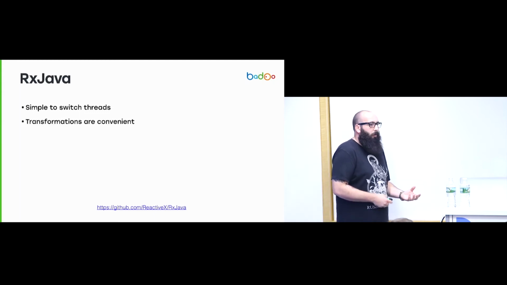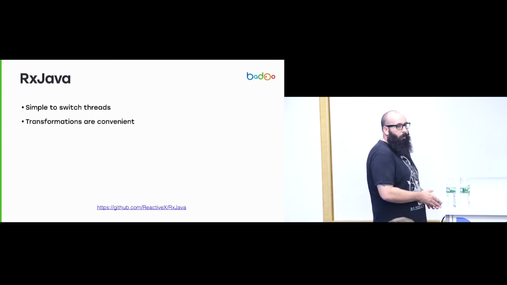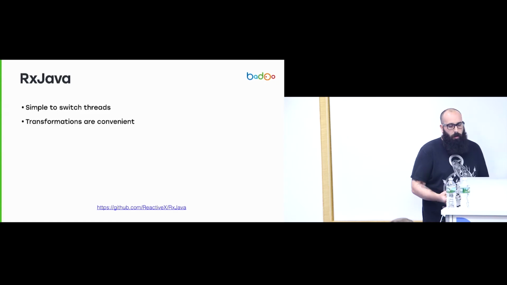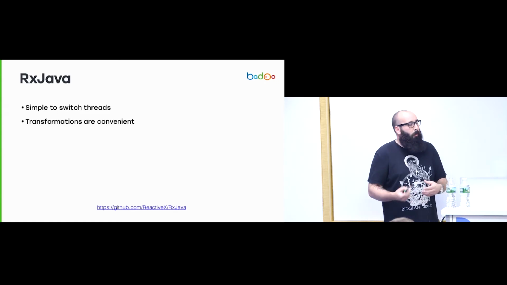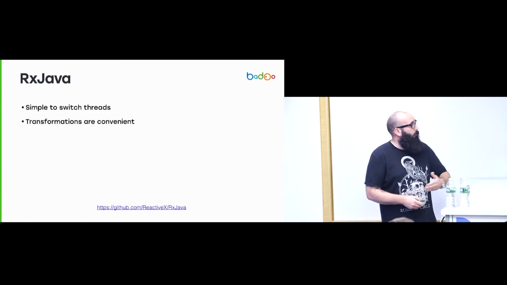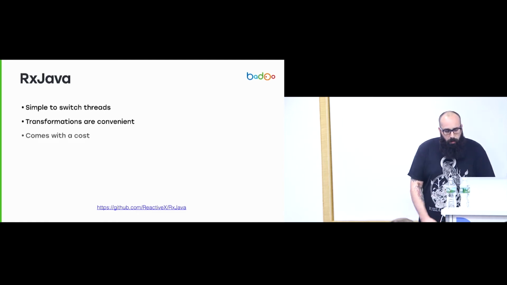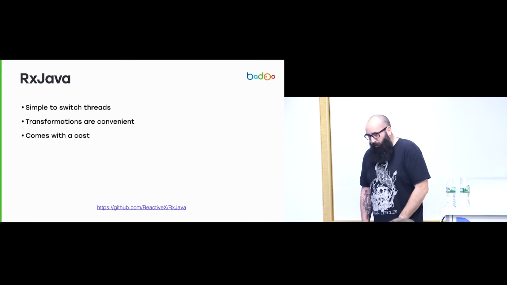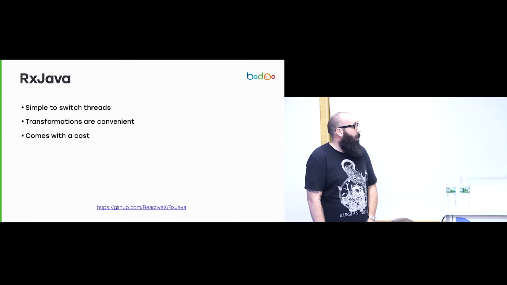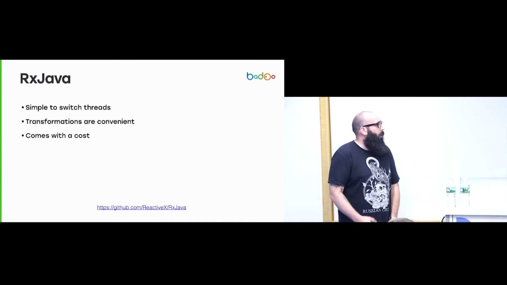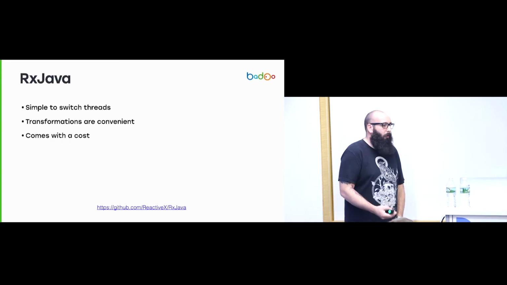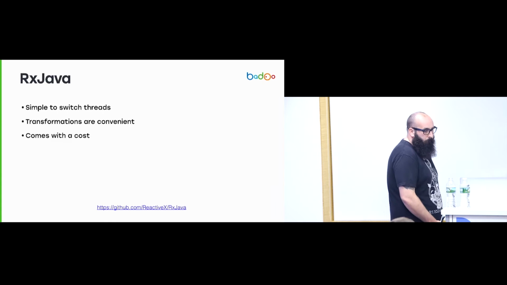And also, the transformations between models became quite easy. So when something was returned from a gateway, it could be quite easily transformed in the stream of events going back. It did come with a bit of a cost. RxJava's obviously got a steep learning curve. It was mine and Eric's first experience of it, and at the beginning it was pretty tricky, but I think it worked out pretty well in the end.